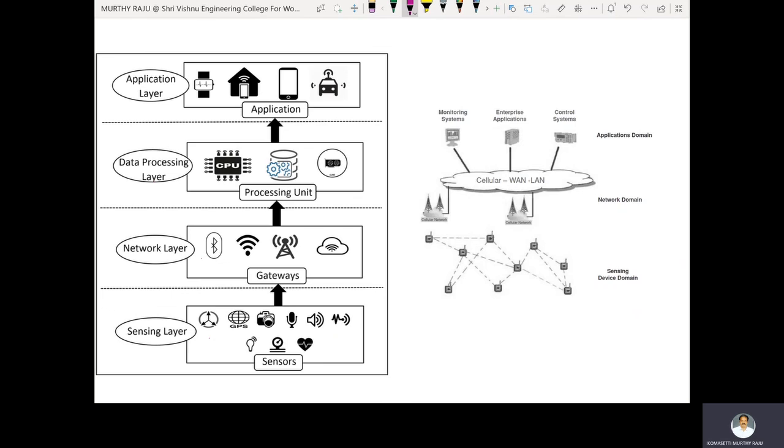These devices are placed in the sensing layer, and also some gateway nodes and some M2M area networks are used to connect these devices, performing their actions. Here network layer. Network layer means some access network and the core network, and these are the main networks. What are the access networks?